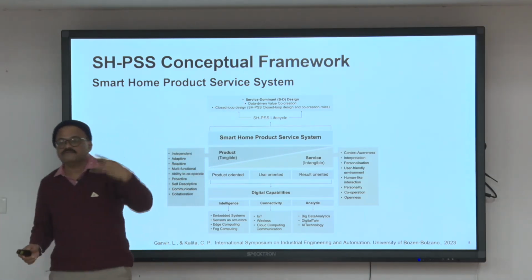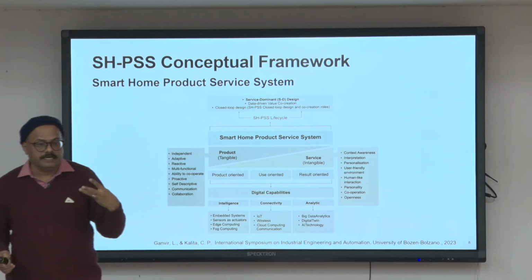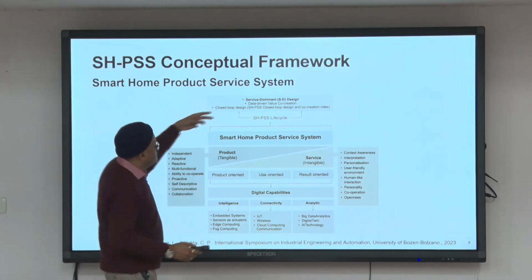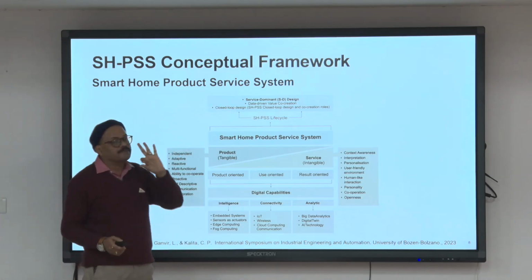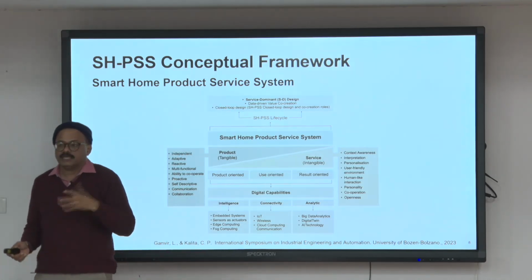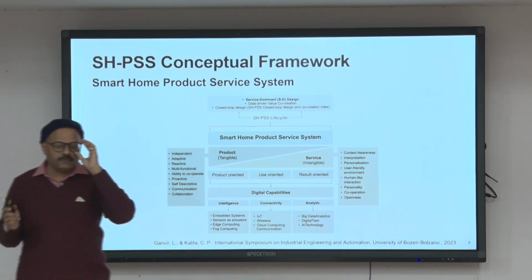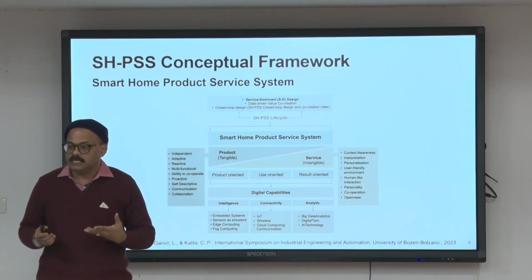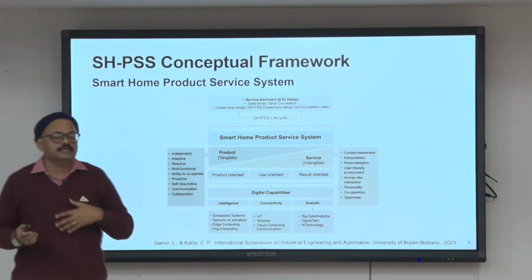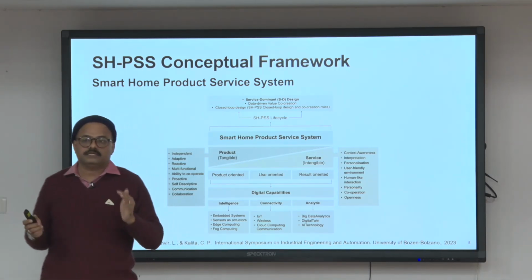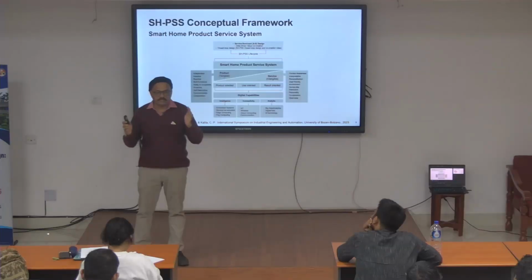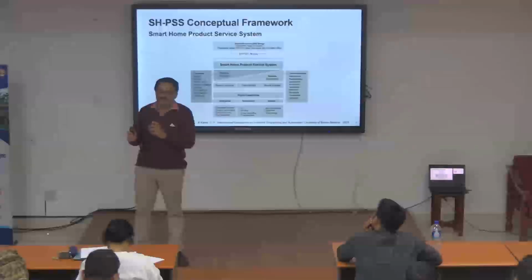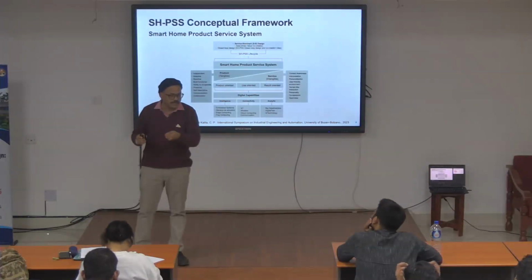Whenever we are going for product service system design, we arrive at the conclusion that we need to focus on these three. One we are calling service dominant, in short SD. Your entire focus should be service domination. Service has to predominate this entire aspect. Like in Tom's lecture also he talked about that, in certain aspects the domination is more of the product. In certain aspects you find the domination of service is more, right.